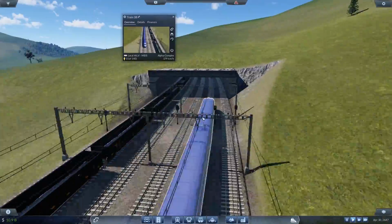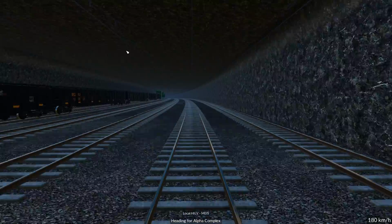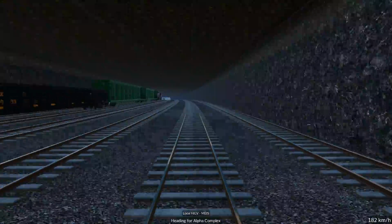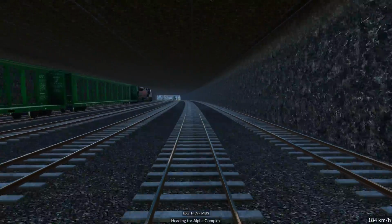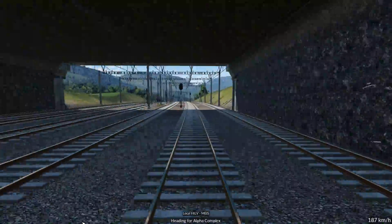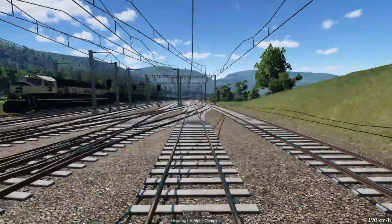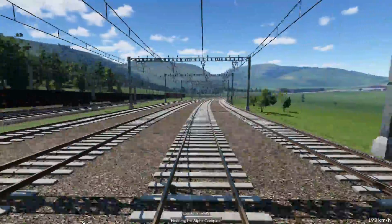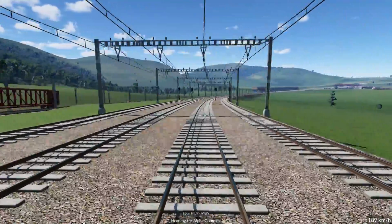Oh, no, look at that. Oh, okay, jump on. Jump on. There you go. We're jumping on because we're overtaking a goods train. I think that was pretty obvious. Oh, were that I could turn my head. And look, there's another one coming the other way. We're going to fling it through here. This is all jolly lovely.